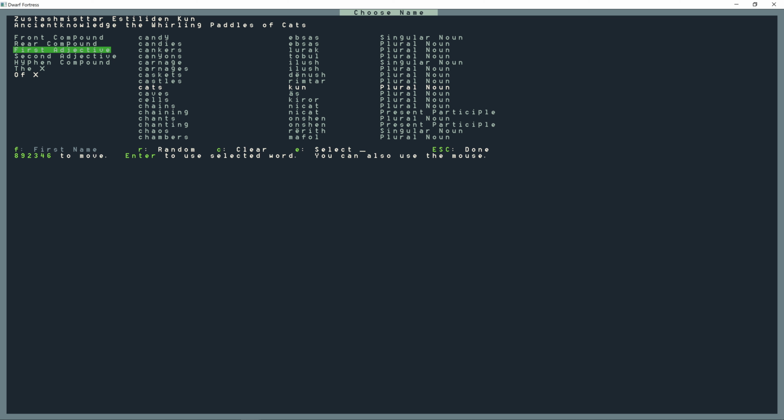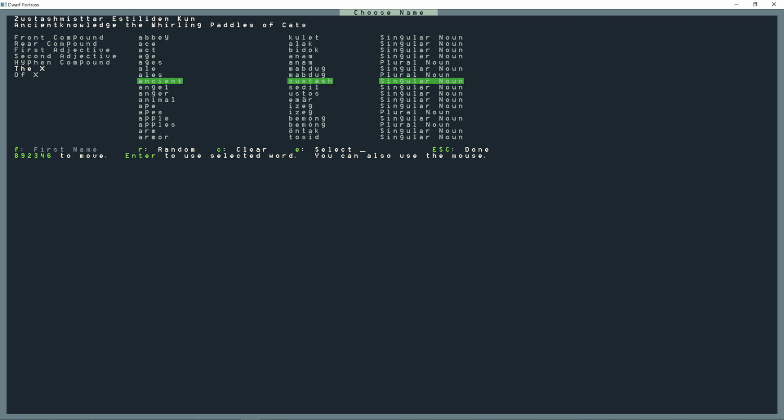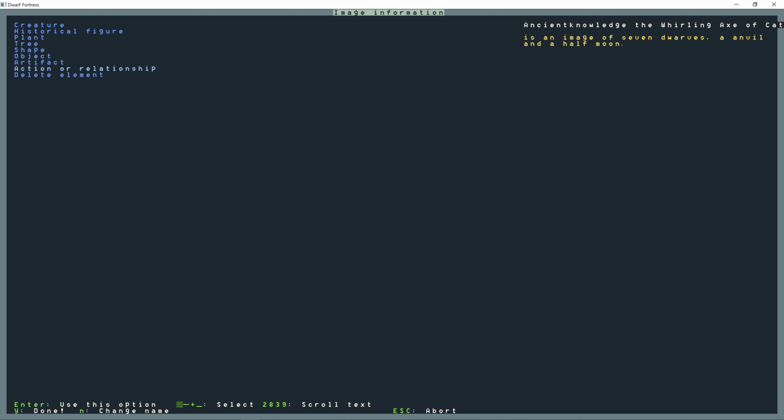Oh no, the axe. Ancient knowledge, the whirling axe of cats. And then escape, done. So that's going to be the name of our symbol.